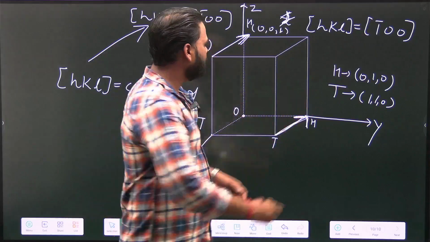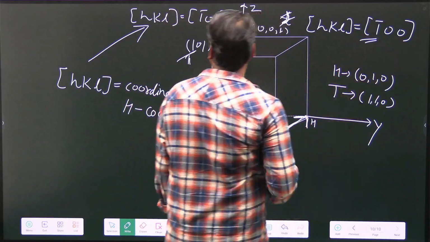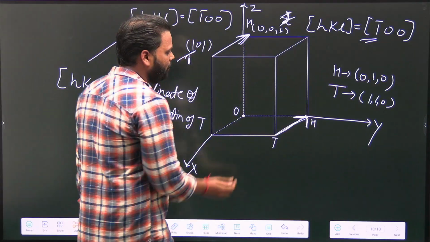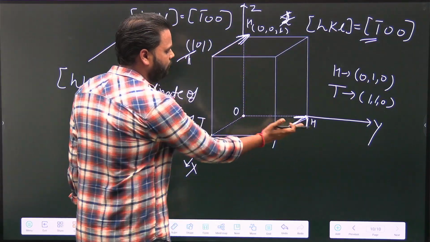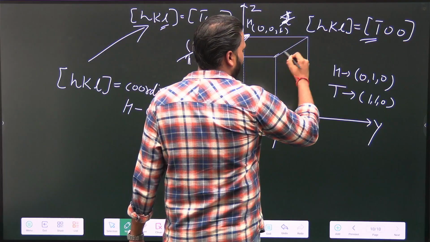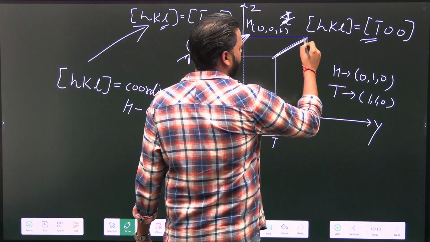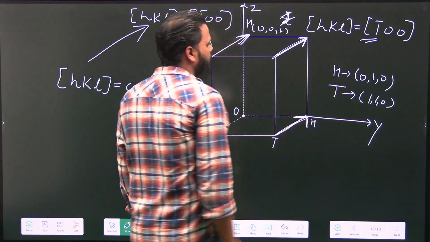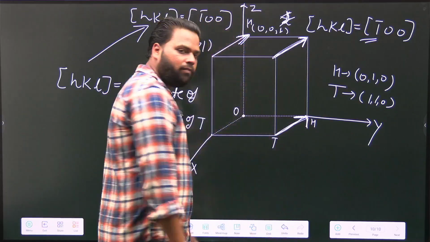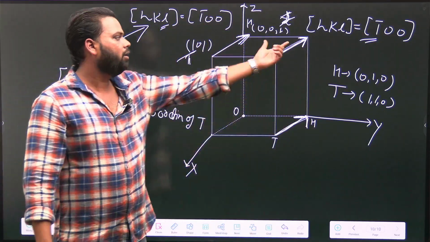They are the same. देखो भाई इसका भी Miller indices 1 bar 0 0. Why? Because they are both parallel to each other. देखो ना. Similarly, अगर इसका भी आप find out करो, find out the Miller indices of this direction. देखो कितना आएगा for this direction. इसका भी 1 bar 0 0 आएगा. This will also come out to be 1 bar 0 0.